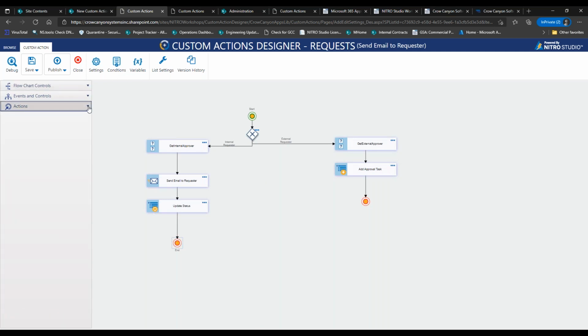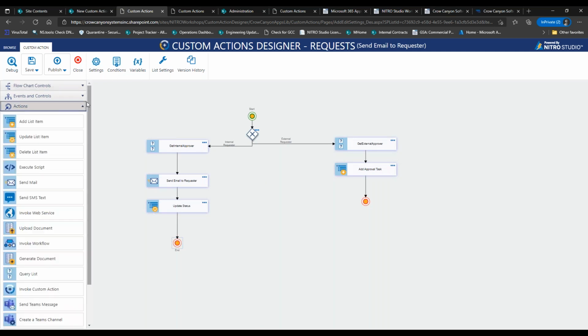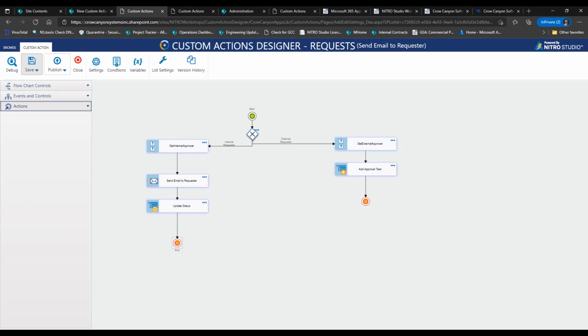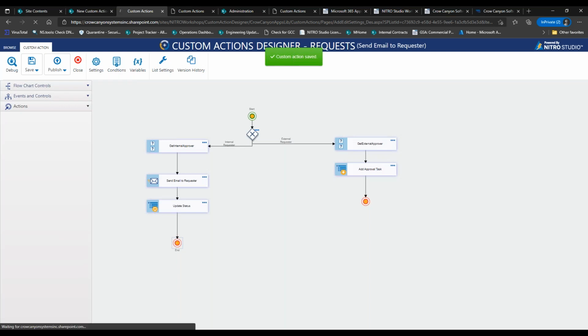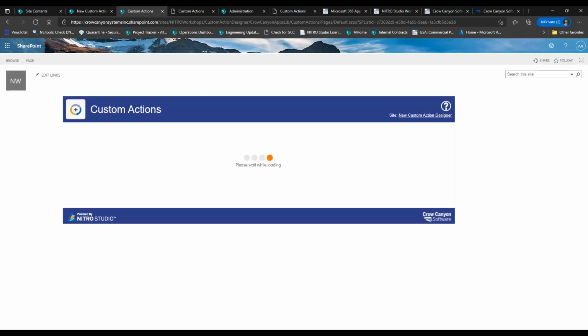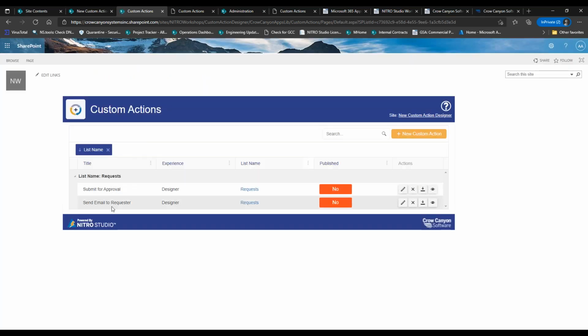Okay, so a few other features that I can show you here. We talked about saving it. We can go ahead and save it. If everything looks good, it's going to save the settings, but it's not published yet. So if I close out of this and look at this, I've got two here, but none of them are published. I can see if they're published or not, and then I say, you know what, I like this one.